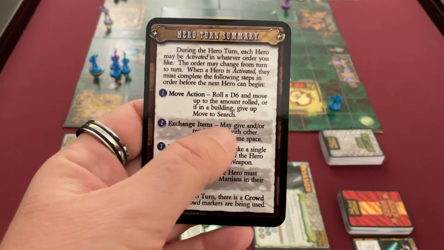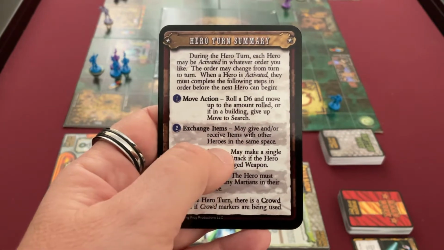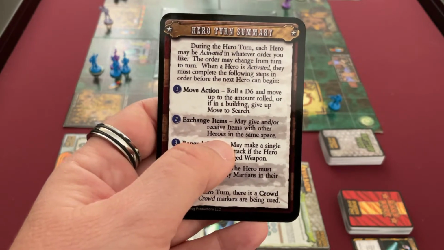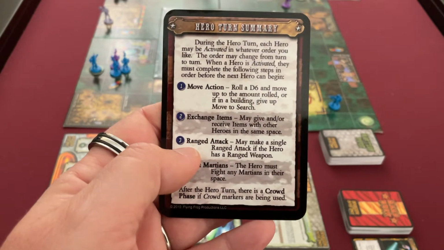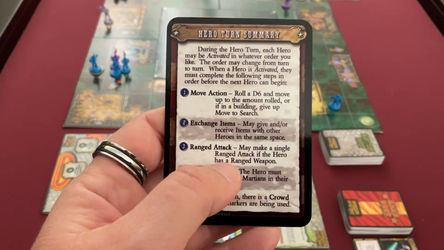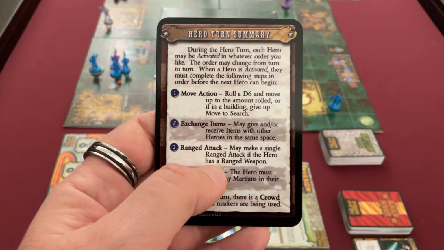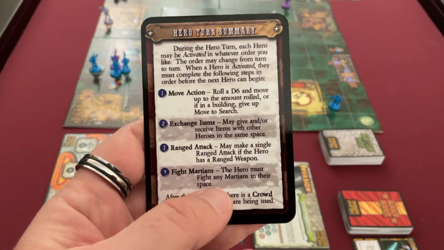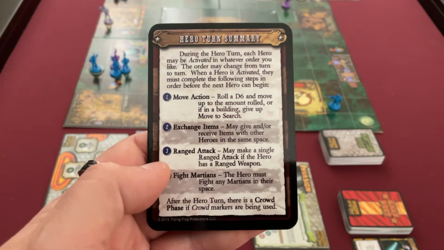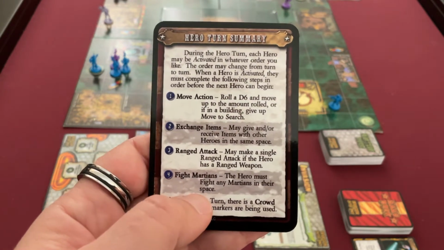Okay, what's next? The next thing he can do is exchange items, may give and or receive items with other heroes in the same space. But he's alone, so he cannot do that right now, and he has no items. So the next thing he can do is a ranged attack, may make a single ranged attack if the hero has a ranged weapon, but he has nothing on him right now. And then finally he can fight Martians. The hero must fight any Martians in their space, but there are no Martians in his space.